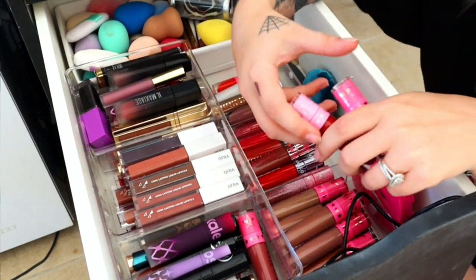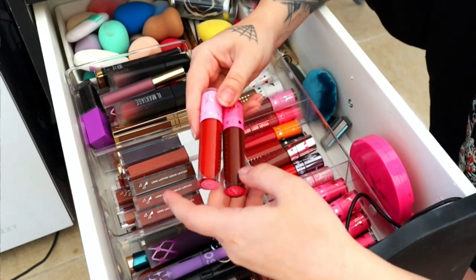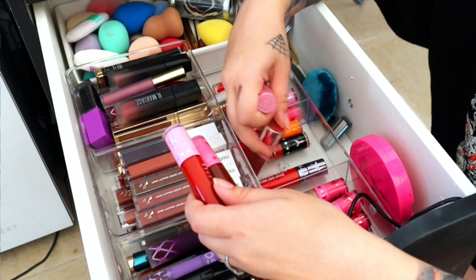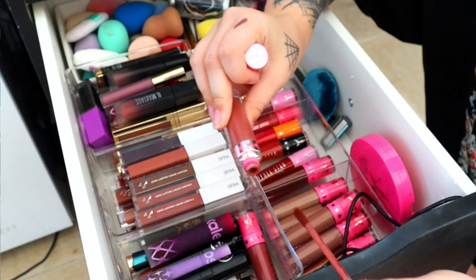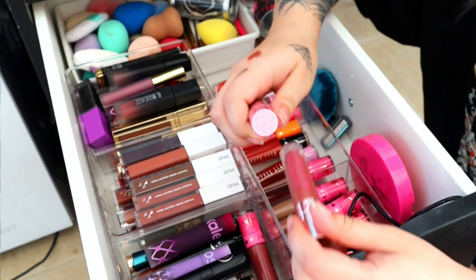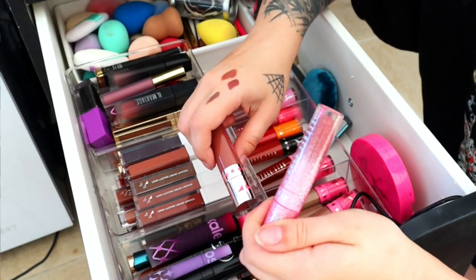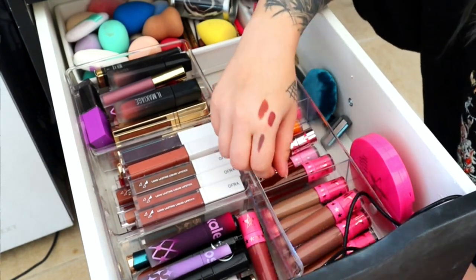These are more of my red Jeffree section. We have Wifey and Misery - a true red with a blue base and a dark red. I'm going to get rid of one of these because they're so old. I have Family Jewels and Human Nature. Because both of these are so freaking old and expired, I'm making myself part ways with one of them. This one's drier but I like the color better - so I'm going to get rid of Human Nature and keep Family Jewels.